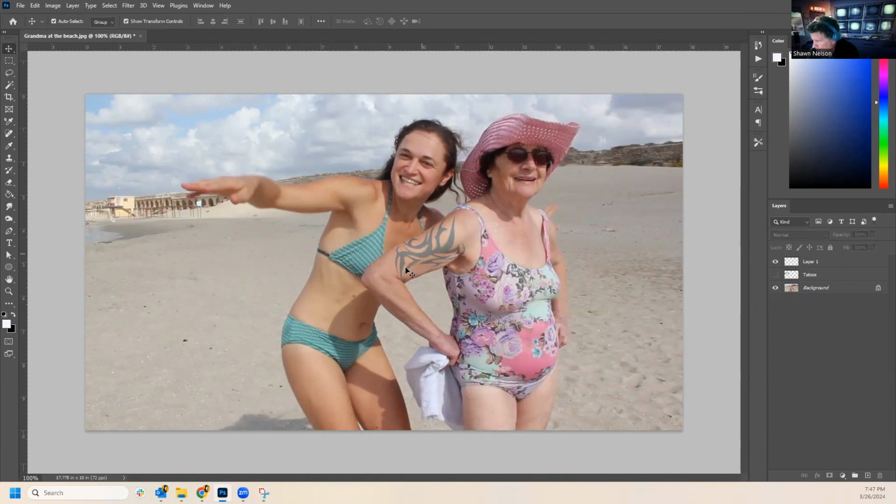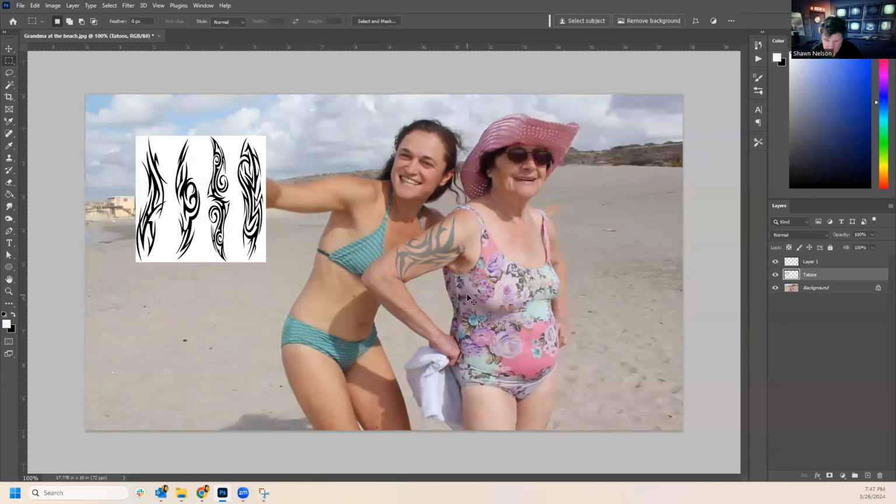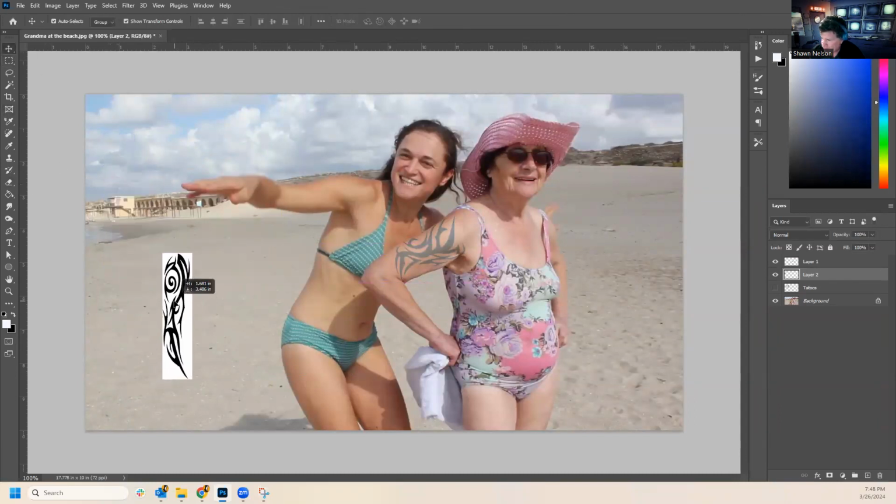So this is how you can put pictures, sorry, graphics, on people or things to kind of make them have those shapes. So if you have a graphic and you want to, say, put it in the sand, we can do the same thing here, right? I can select this image, Control X, and we can put this in the sand here.